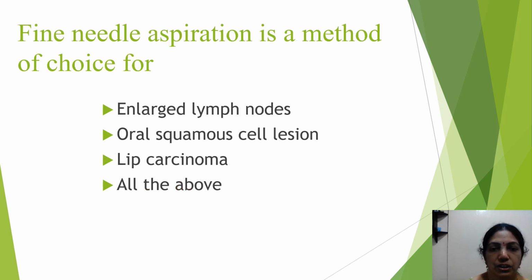Fine needle aspiration is a method of choice for enlarged lymph nodes, oral squamous cell lesions, or lip carcinoma, or all the above. In which case is FNAC preferred? In case of enlarged lymph nodes, fine needle aspiration is preferred to check the histopathological changes before going with the biopsy.